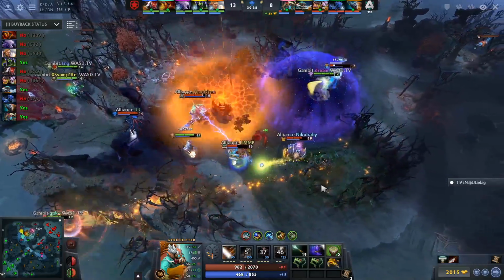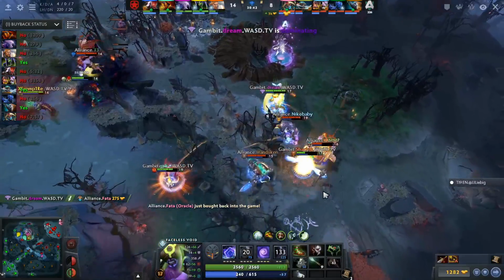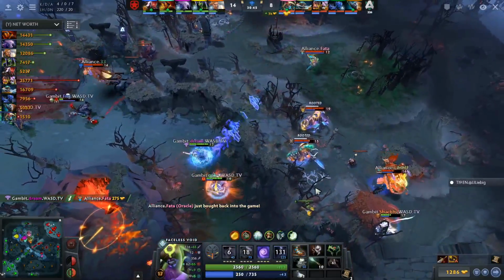Hanskin tries to come in. They do manage to get the locking down Fada. Fada is going to die in this fight. He does have a buyback, though. The Guardian Angel thrown out. That's going to slow down the damage. Shotslow staying alive thanks to this purification.